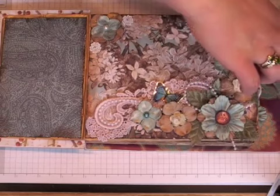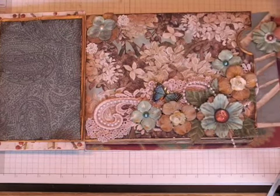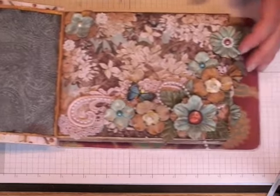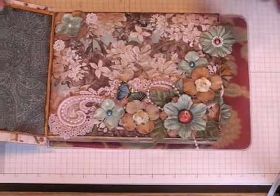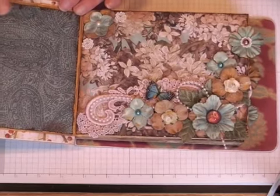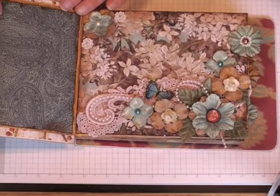I'm planning on adding photographs to this before I give it to my mom, because she doesn't do anything with paper crafts. So I don't know at what point I'll show you. I'm going to try and show you before I add the photographs, just in case my family doesn't want to be on film.